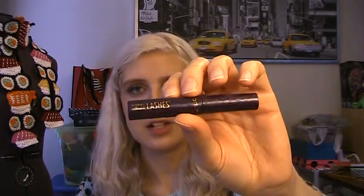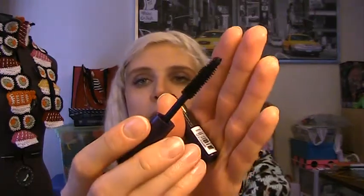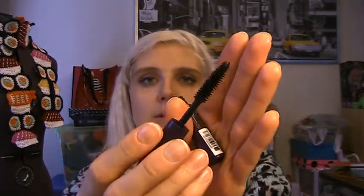And then kind of not a surprising one, I guess, but I might get a little bit of hate for this one. This is the Tarte Lights Camera Lashes. This is a sample I got in my Ipsy bag. I've used this before. This is kind of a traditional sample to get, like in Sephora Favorites kits or just in kits in general or in Tarte kits. And this is just their mascara. They just have this nice natural bristle, thickly bristled brush on it.